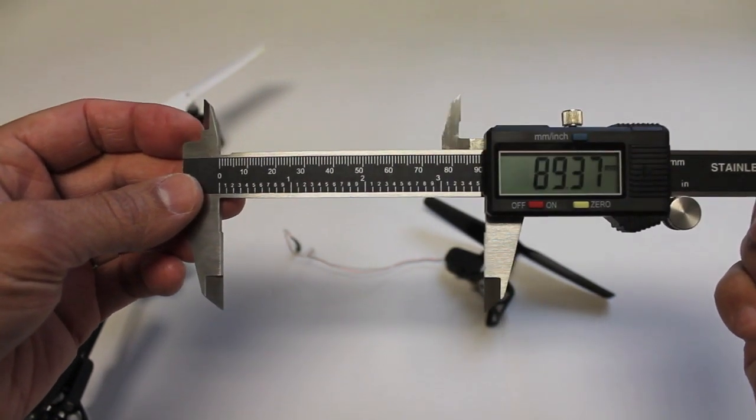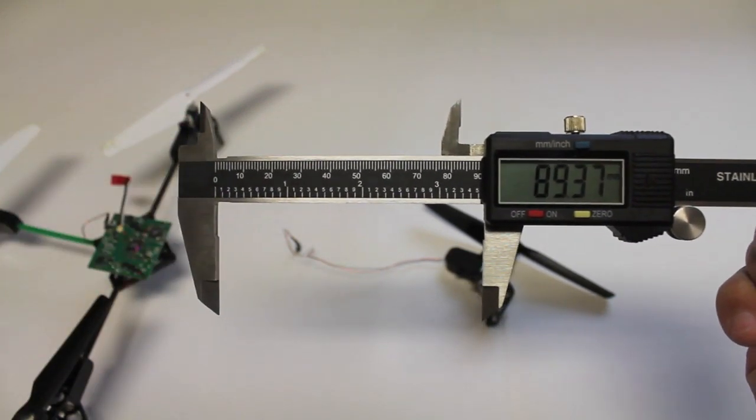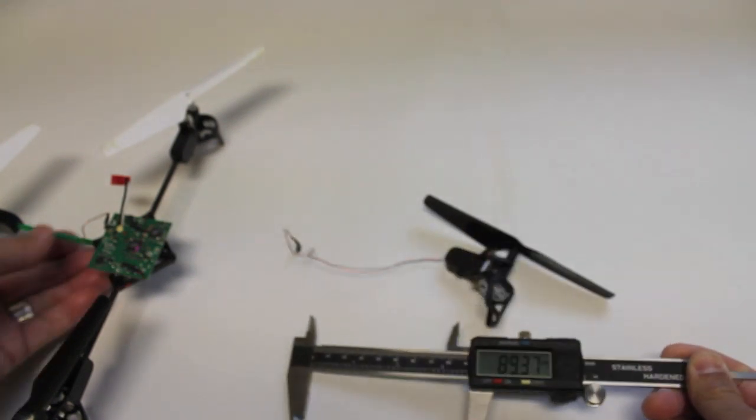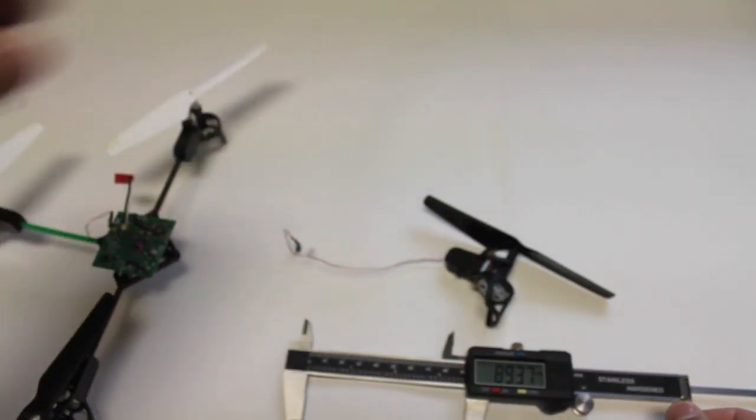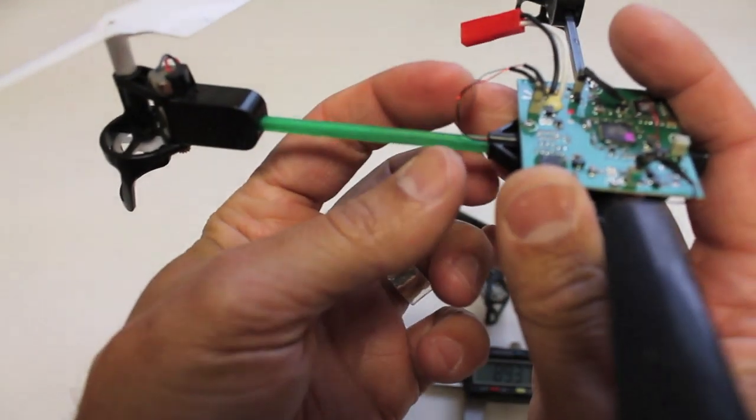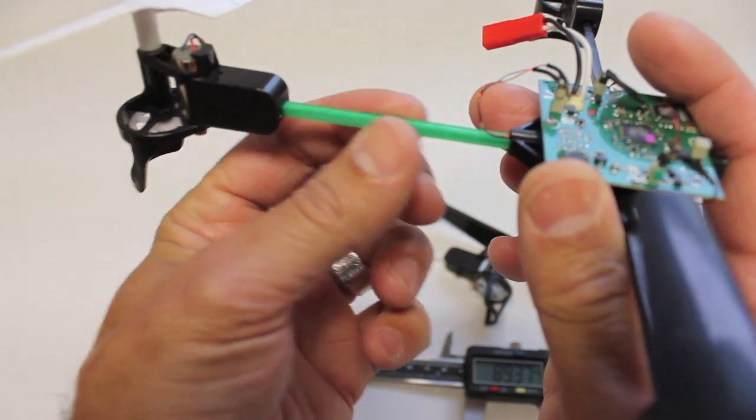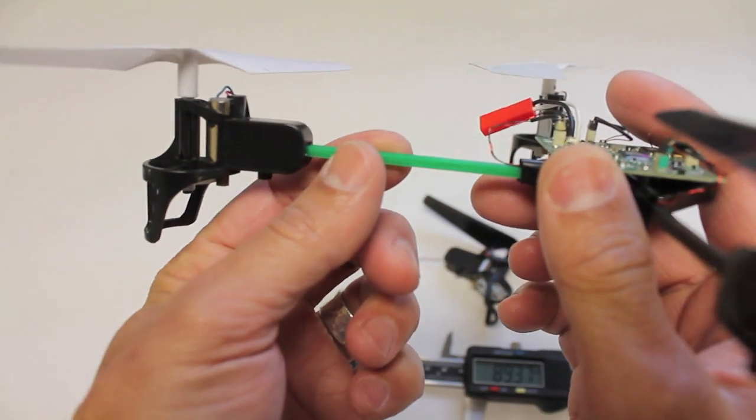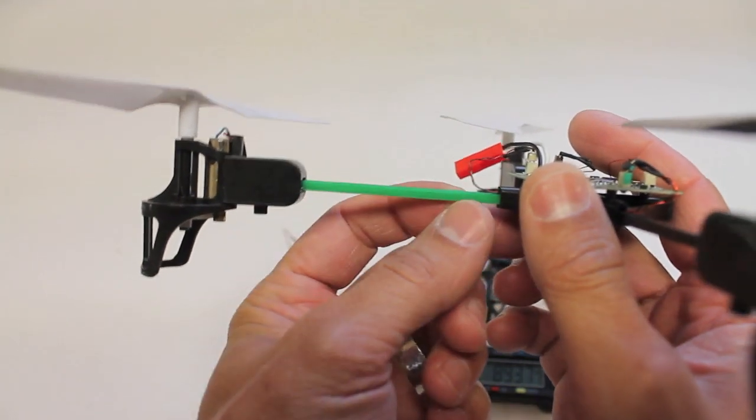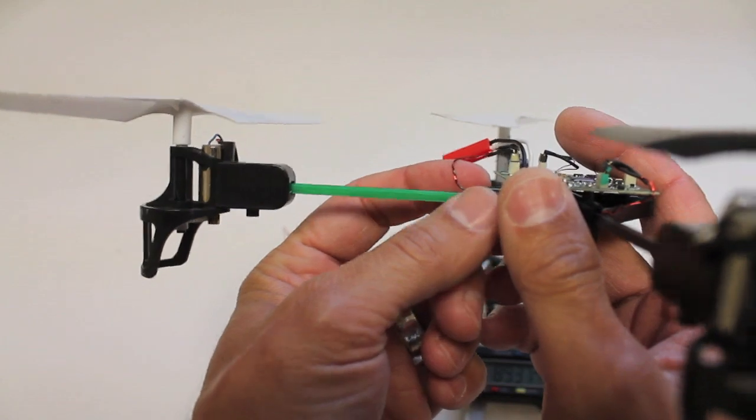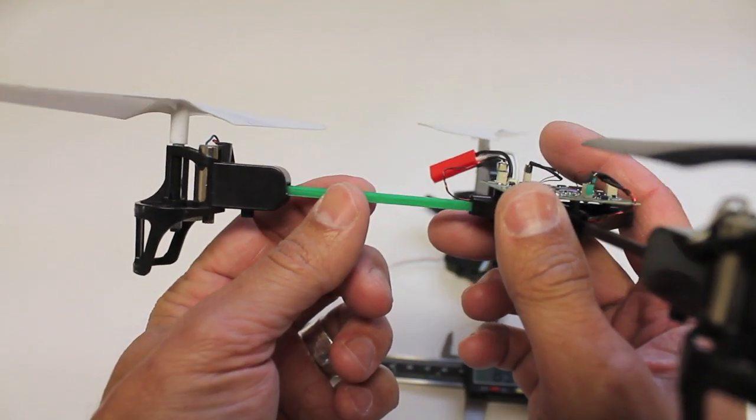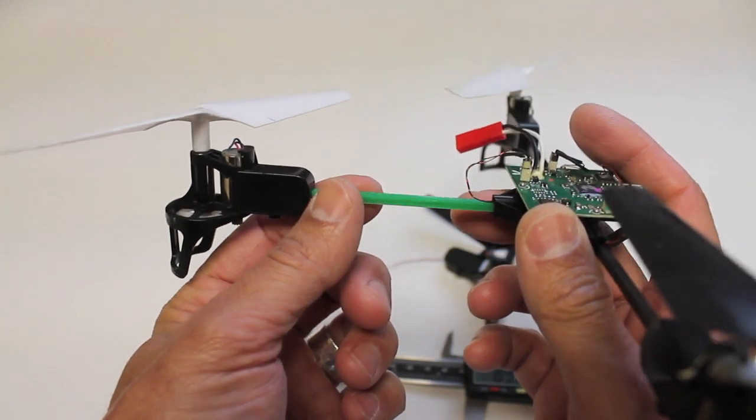We're going to design it in a basic program made by Autodesk, called 123D Design. One other thing I want to point out is, if you look down the length of this arm, there's no wires showing along the arm. So the arm, actually, the design has just a cylindrical hole all the way down the shaft, and the wires run from the controller down the shaft to the motor. We'll actually walk through designing that as well.